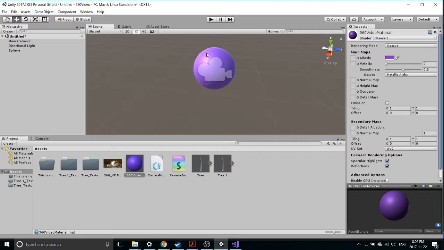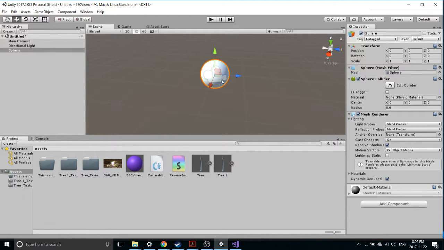So what we've done here is just change the surface texture of it. But this isn't going to work quite yet. We're almost there, though. Don't worry. Okay, so if that didn't happen for you, don't worry. I'll undo this, and I'll show you what it looks like. If I drag this object onto my sphere, it'll go purple. The other way I can do this, because sometimes there's blocking objects in the way, is if I select the object, you can look at the mesh renderer component.